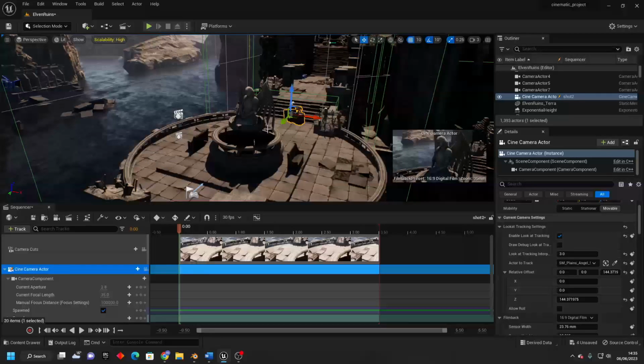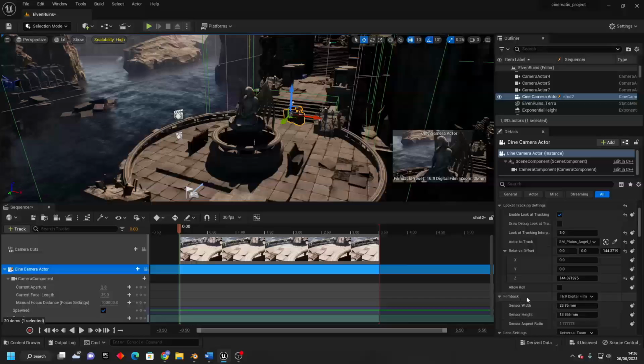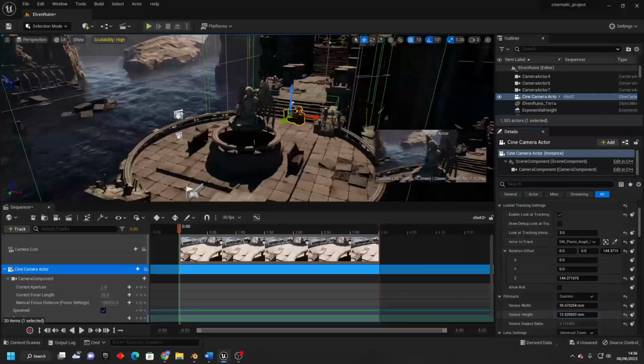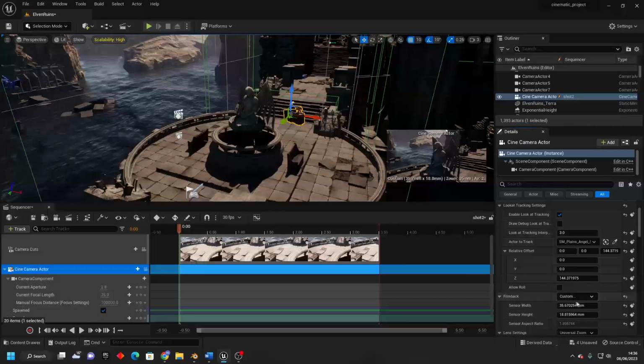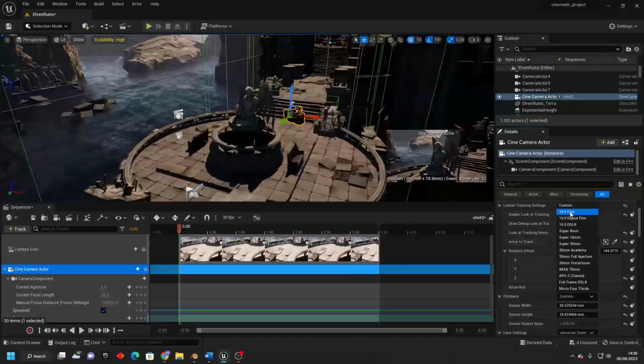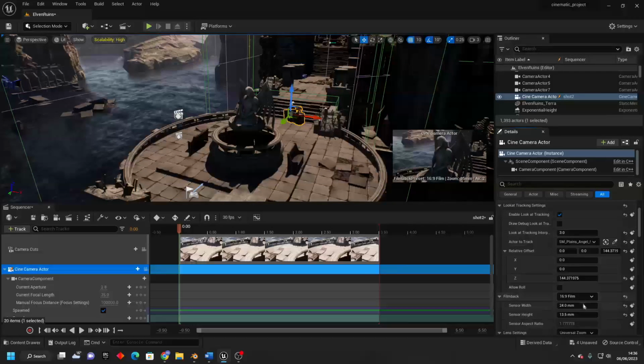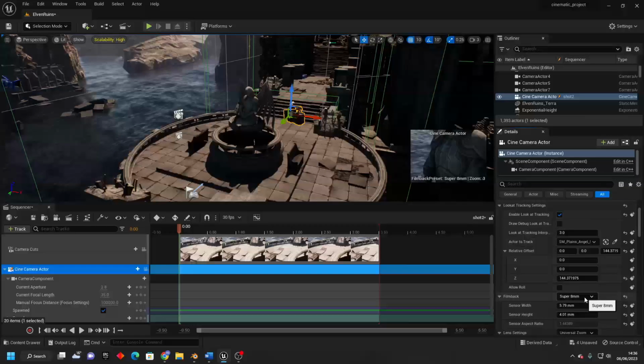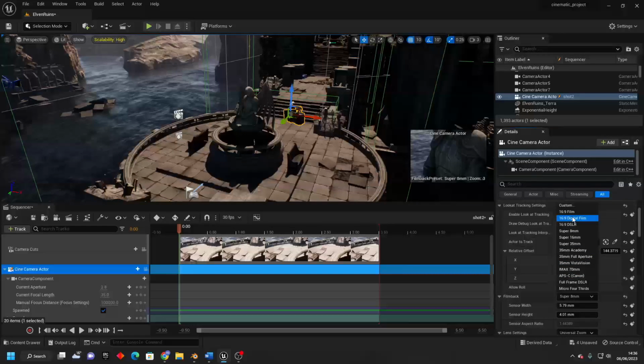So the next setting we can change in our cinematic camera is the film back. I can change the width and the height of my camera. So if I adjust this value, we can see it's adjusting basically the width and the height of my camera. Unreal Engine comes with some presets that we can select. If I select this custom, I can make it 16:9. This is typically what's used when you're recording a film. I can change it to be this Super 8mm. So there are loads of different presets that it comes with, or you can just make your own custom one. I'm just going to leave this at the film.